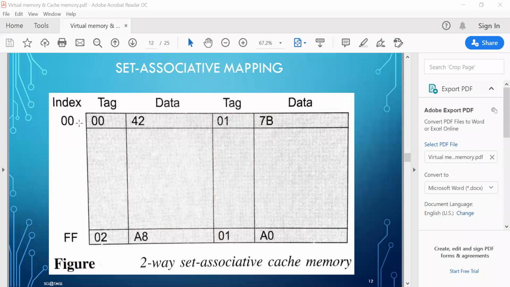Okay, so the advantage is that this cache memory has the highest hit ratio compared to the other two cache mappings, and a disadvantage is that this is the most expensive memory, because cost increases as set size increases. There may be two-way set, three-way, four-way set. So if you increase your set numbers, the cost will increase, because to store inside this cache memory you have a very large amount of space.